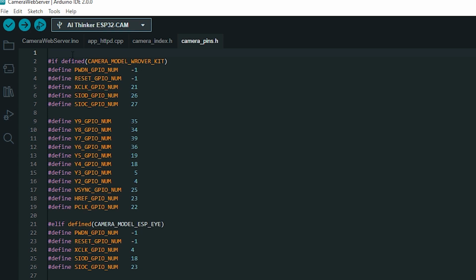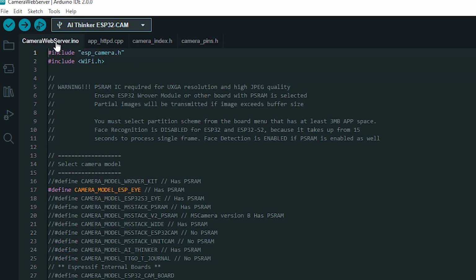But first, let's go over to this camerawebserver.ino. This is where you set your definition for what camera model you have, and we do not have this one here, the ESPi. We have the AI Thinker one, so we need to comment this out by putting two forward slashes. Then we're going to go down to where the AI Thinker is, and uncomment that. Now that lets the program know that we are running this camera model, and it will use pins and everything else that it needs for this specific camera model.